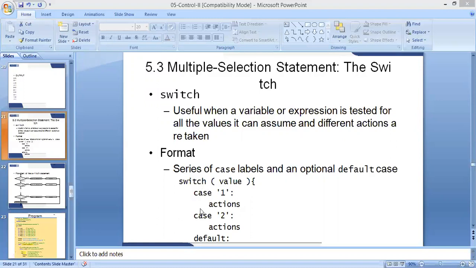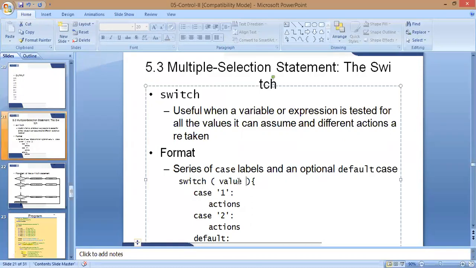Case 1: this numeric 1 is not an ID number for the case, it tells you that the variable's value would be 1. For example, we have integer b here. Whenever b has a value 1, xyz action will take place. Whenever b has a value 2, xyz action will take place.